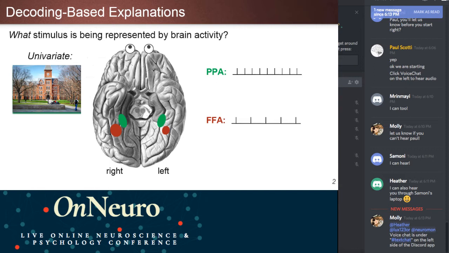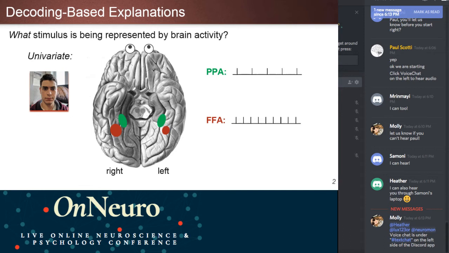If you had, say, a region of the brain that represents places, like the parahippocampal place area, which is known to represent places, and you presented someone with a place, a scene, a building, then the baseline firing rate in that region would increase, so the BOLD signal would increase, and we would be able to detect that using fMRI. Likewise, in a region that doesn't represent places, like the fusiform face area, which represents faces, there would be no change in the baseline BOLD signal. If you presented someone with a face, though, and you were to measure the same regions, then you would see an increase in BOLD signal for FFA and not PPA.